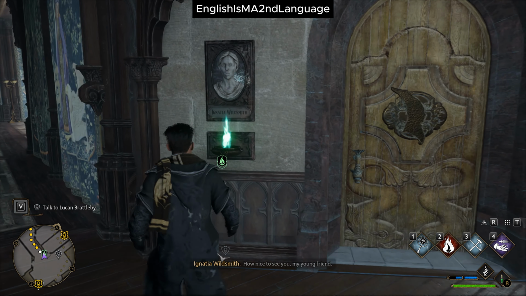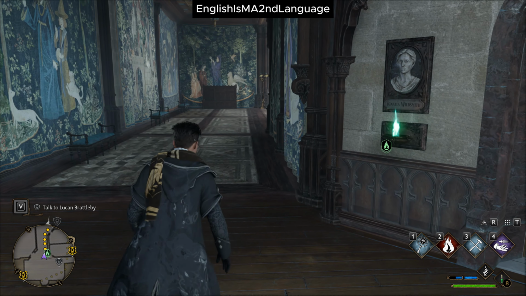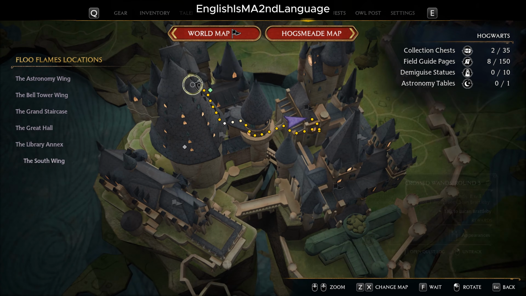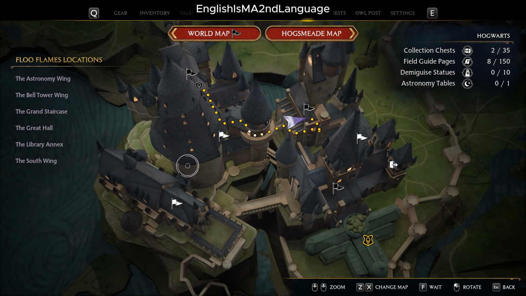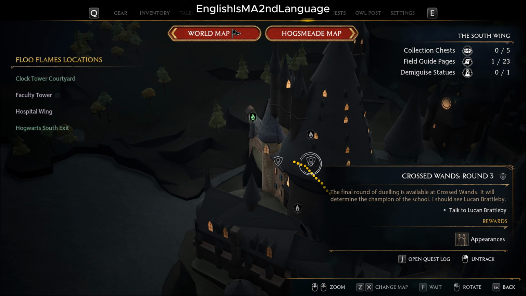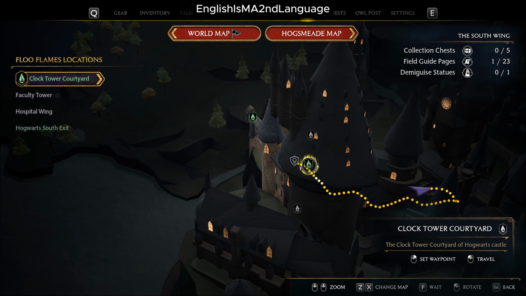Now, do I need to use? Nice to see you, my young friend. Okay, let's go to map. Let's go where I want to go. This is the place, yeah. However, there you go. Travel.